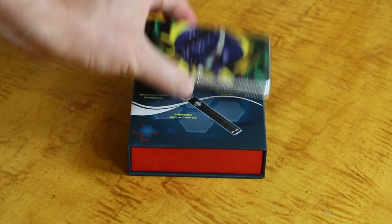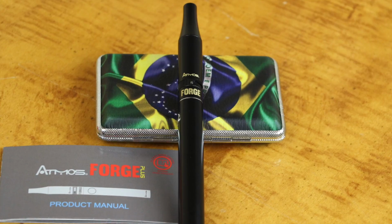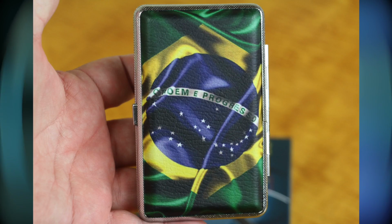If you're in the market for, you know, a vape of this kind, not for beginners, this may be one you want to put on your list. It's not too expensive and works awesome.